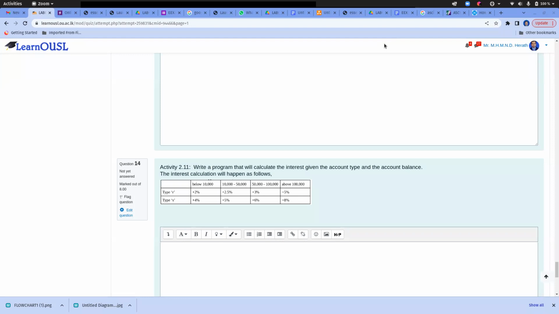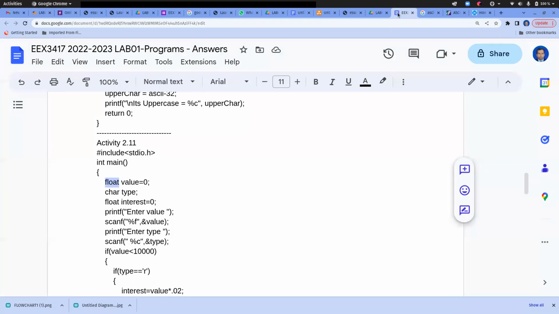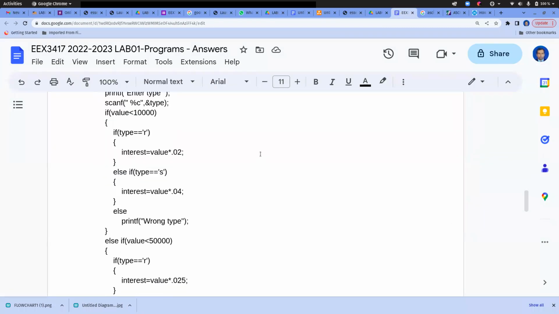Sir, please explain it again, sir. Nested if. Now I have written if type is this one, else if.